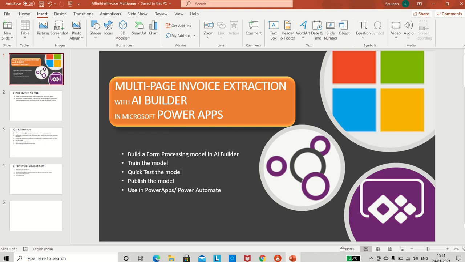Hello friends. Today we will have a look at a very interesting use case which is very common, and that is the invoice document extraction.